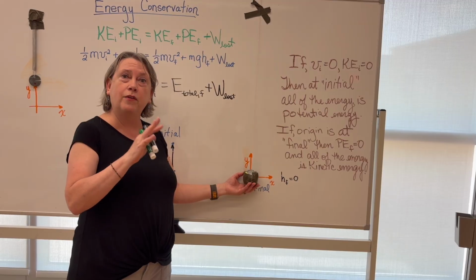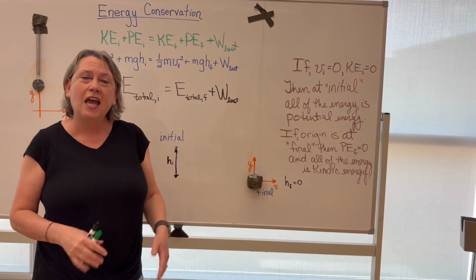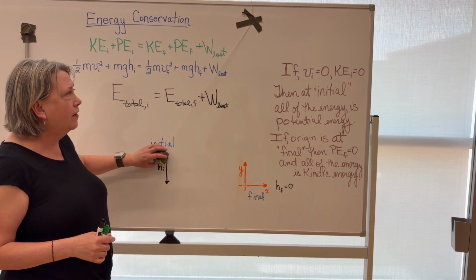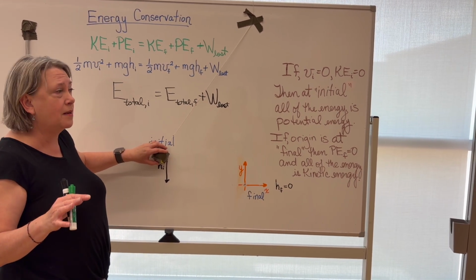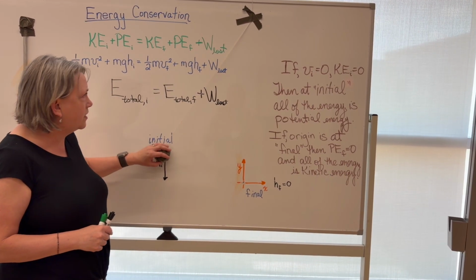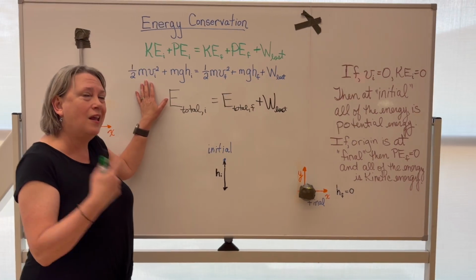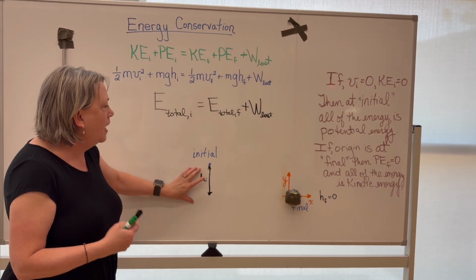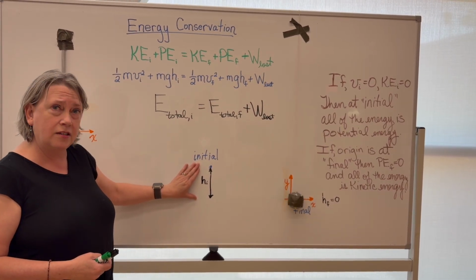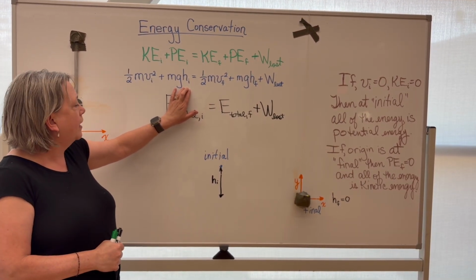Sure would. But if we just want to freeze frame on this as the initial and this as the final, and again, I have some assumptions that aren't always true, let's suppose that here the velocity is 0, which just means I'm going to release it. I'm just going to let it go. So it has an initial velocity of 0, which would mean its initial kinetic energy is 0. Since I put my origin here, it has an initial height that we could calculate if it wasn't given.